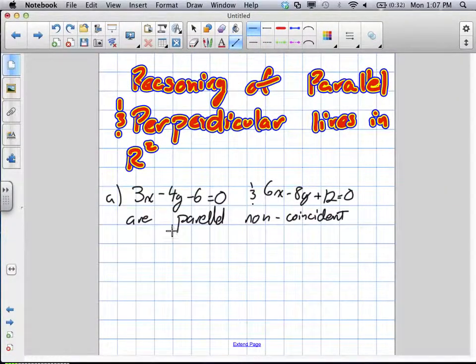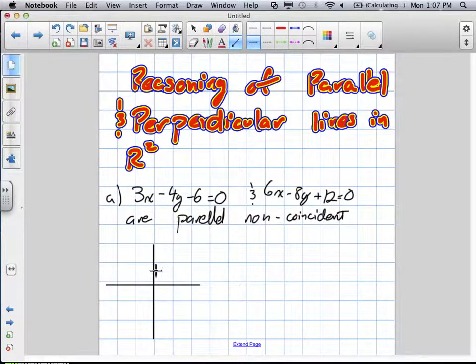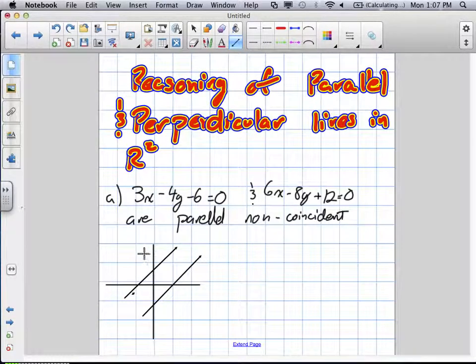So let's try to draw that out. Here's our plane. If we have two parallel lines, say those are parallel, that also means that their normals, from the origin to this one, and from the origin to this one, must also be parallel. They might be shifted a little. Well, let's find out.